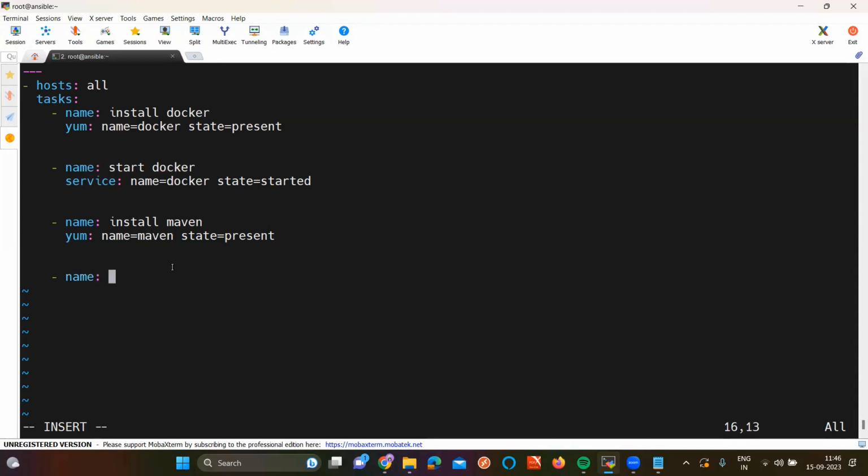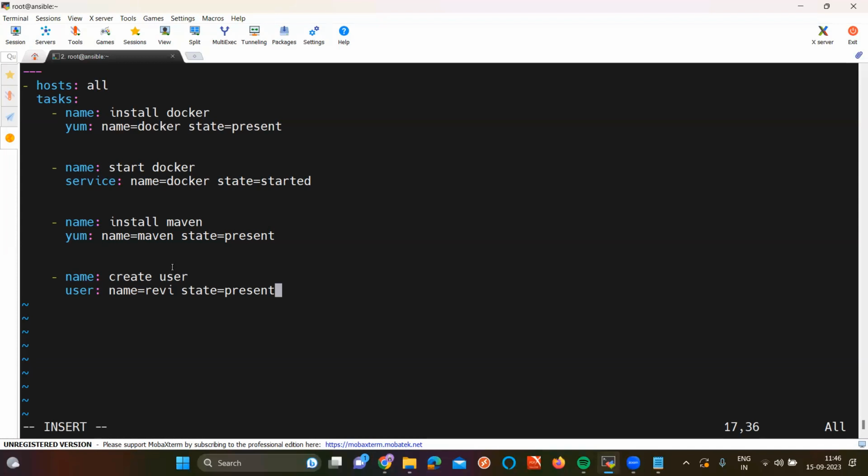I want to create a user. Which module? User, name is equal to, again, let's give Ravi, state is equal to present. Okay. Now see the concept. It is going to be very fun actually. Sir, how many tasks do you want to perform on the server? Four tasks. But I want to execute only one task. If I run the playbook, all tasks are going to execute or not, sir? But I want to execute only one task. So this we can accomplish by using the tags concept.